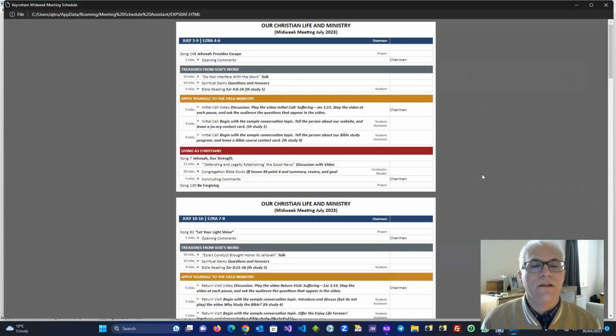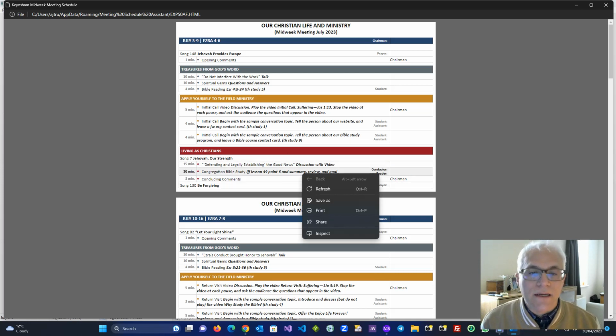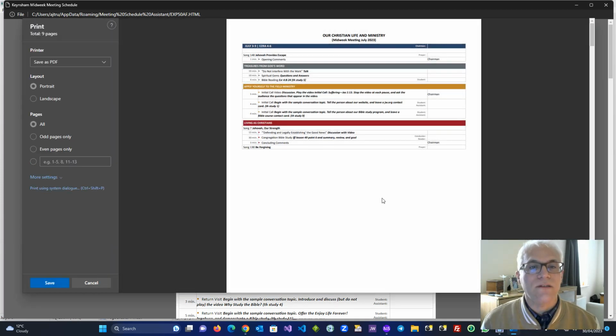This will show the print preview, well, the schedule in a pop-up window. If you right click on this little pop-up window and choose print from there, as you can see, we now have the biggest available space for our print preview.